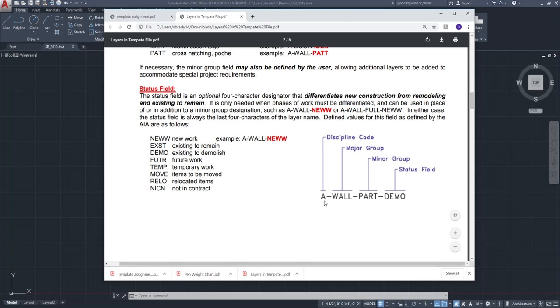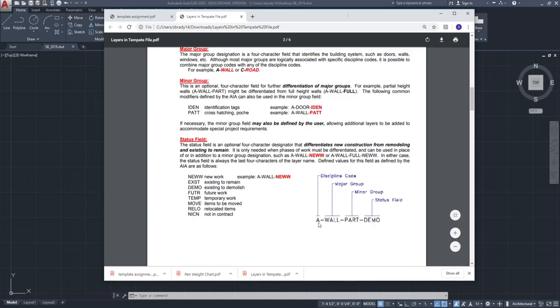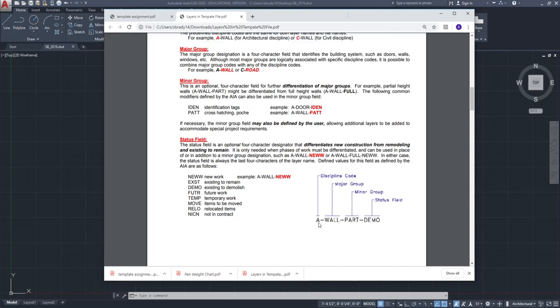The A that I typed in, that is the discipline code. So A, in this case, means architectural. For all of you engineers out there, civil engineers, there would be a C here. For structural engineers, there would be an S. For mechanical engineers, there'd be an M or maybe a PE, something like that. I don't know what mining engineers do. Maybe some type of civil or topography. I'm sure if you're very interested, it's on the National CAD Standard site. But this is the discipline code. So basically, this tells you who is responsible for that layer.